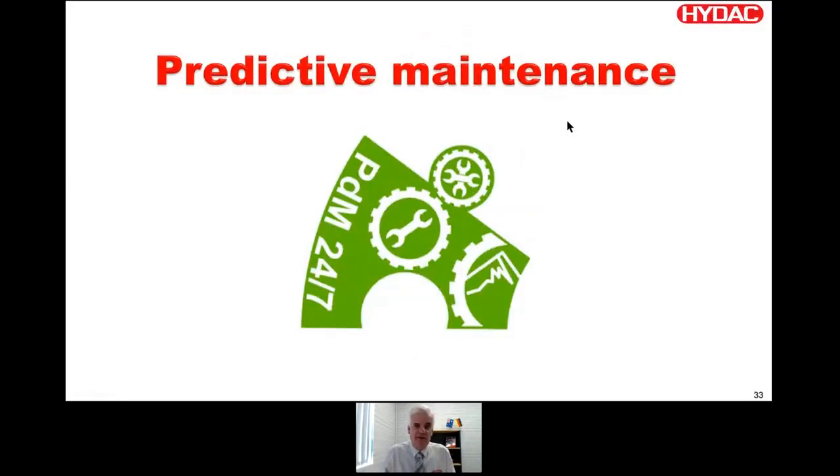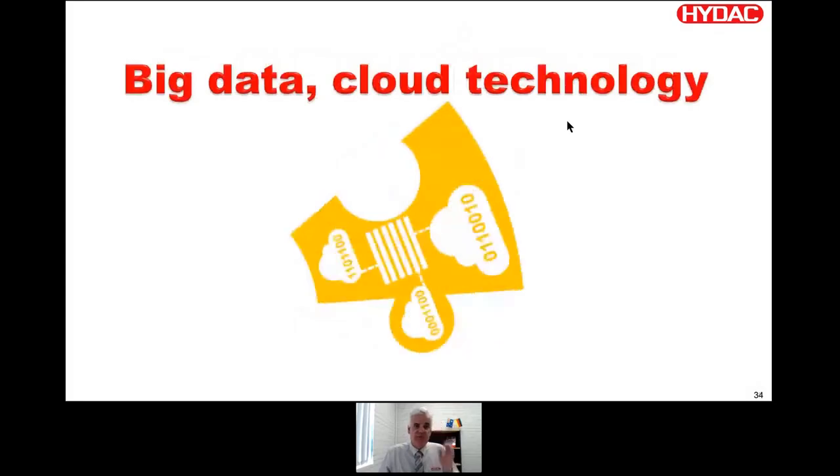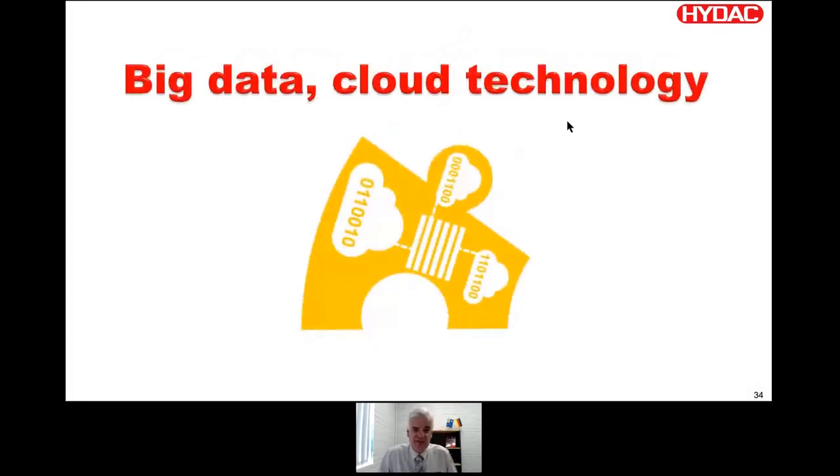Predictive maintenance is another enabler. This is the ability to predict when maintenance should occur, to optimize all of those practices. That's a very big subject for us in the industry that we deal with, and we're going to be talking about that more in the future. Big data and cloud technology has transformed the way we do everything. Collaboration with others, with shared files and so on, all of this happens with cloud technology. That's enabled a lot of the changes that we use.